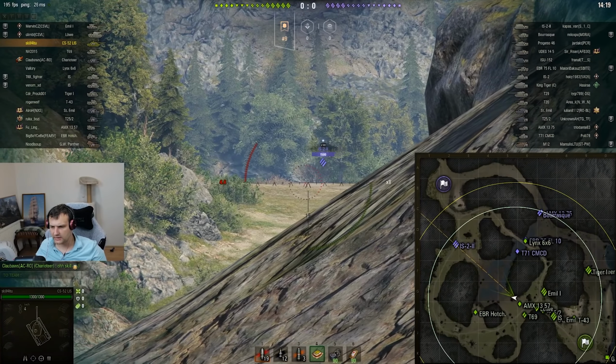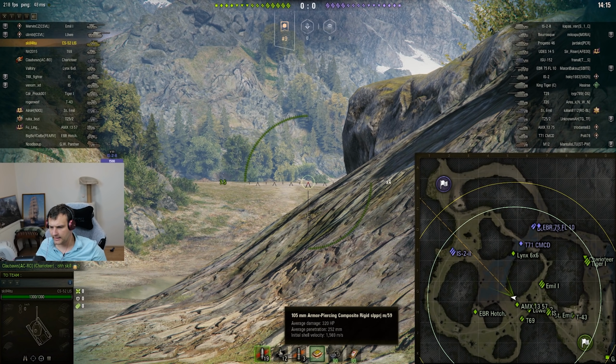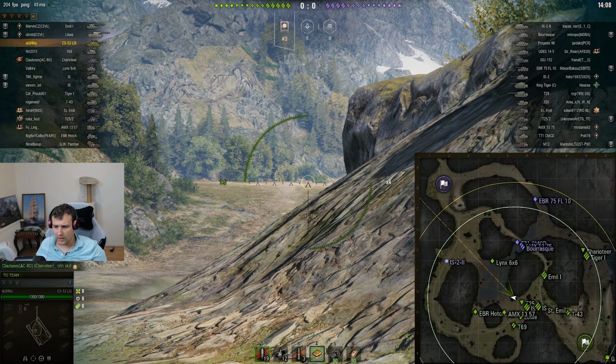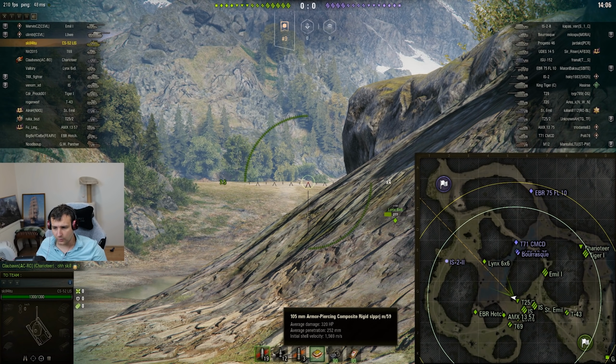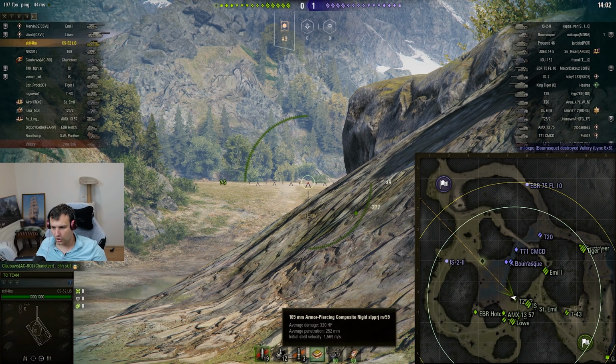The shell velocity is not looking too fast, to be fair with you. What is the shell velocity? 980 meters. Look into the gold shell velocity. It is one third better, more than one third. Actually, half better. Oh my bananas.